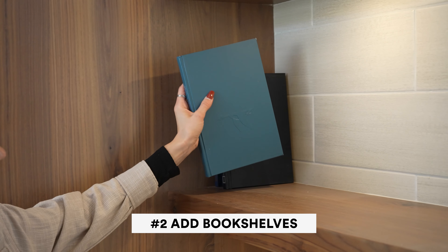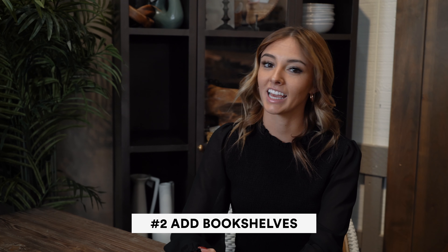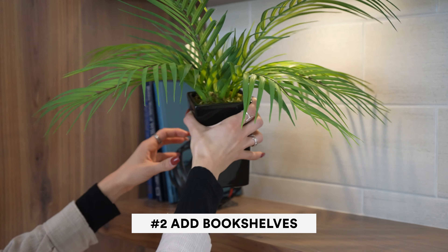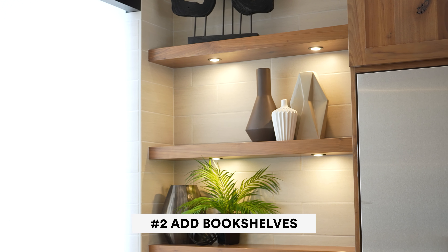If you're someone that likes to cook and you have a lot of cookbooks, you can always get a bookshelf to organize all of your cookbooks so they're not just sitting around the kitchen or hidden in the cabinets. If you plan on adding cookbooks to your bookshelf, it might help by adding greenery and accessories to break up the empty spaces and tie it into your kitchen.